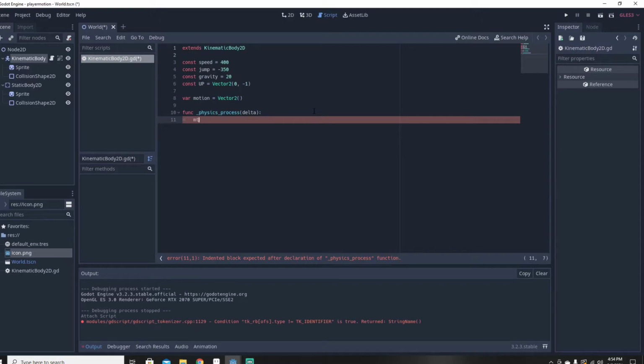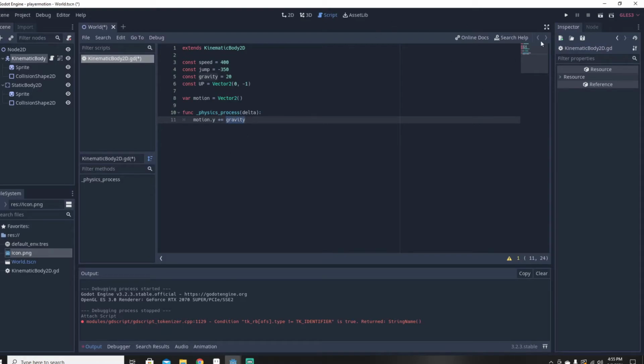First, we'll add gravity. So we want motion.y, on the y coordinates, and we want that to be equal to gravity, just like that. So it'd be equal to 20. So we always move down. Hold up, you want to go over here and add a plus sign in front of that. So it always has gravity.